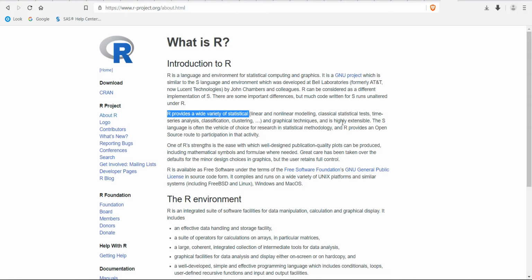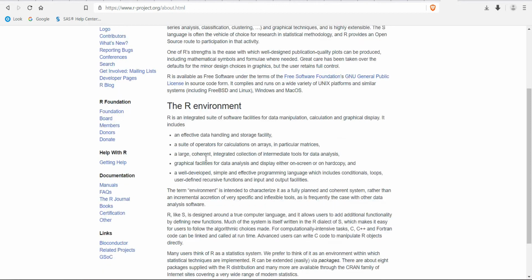So it's an environment that can be used for effective data handling and storage, and for large data sets. Now we are in an era of big data analytics, where you have large data chunks every second, every microsecond. Okay, so R can be optimized to handle most of those kinds of large data sets.